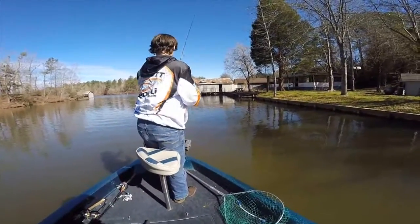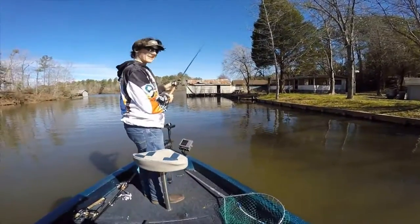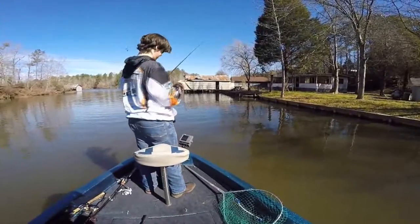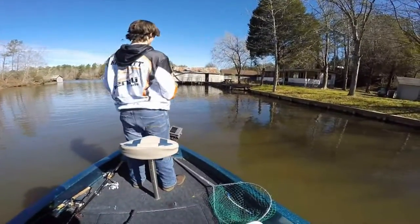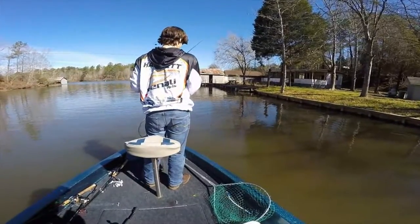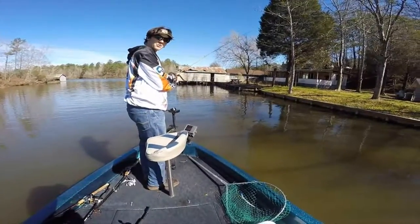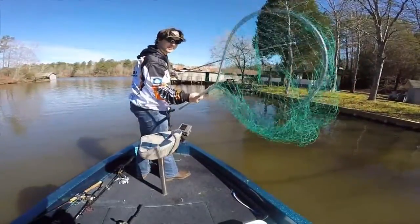All right, we're flipping our lure right here. Now, watch the technique as I'm waiting for a fish to bite. Now, we might not get a fish because we're on Lay Lake. But trust me, we'll catch a fish someday. Might not be here, might not be tomorrow, whatever you want to call it. But I'm going to keep on flipping. And see, another thing you want to have on deck with you is your dip net, because you never know when you're going to catch a big one.